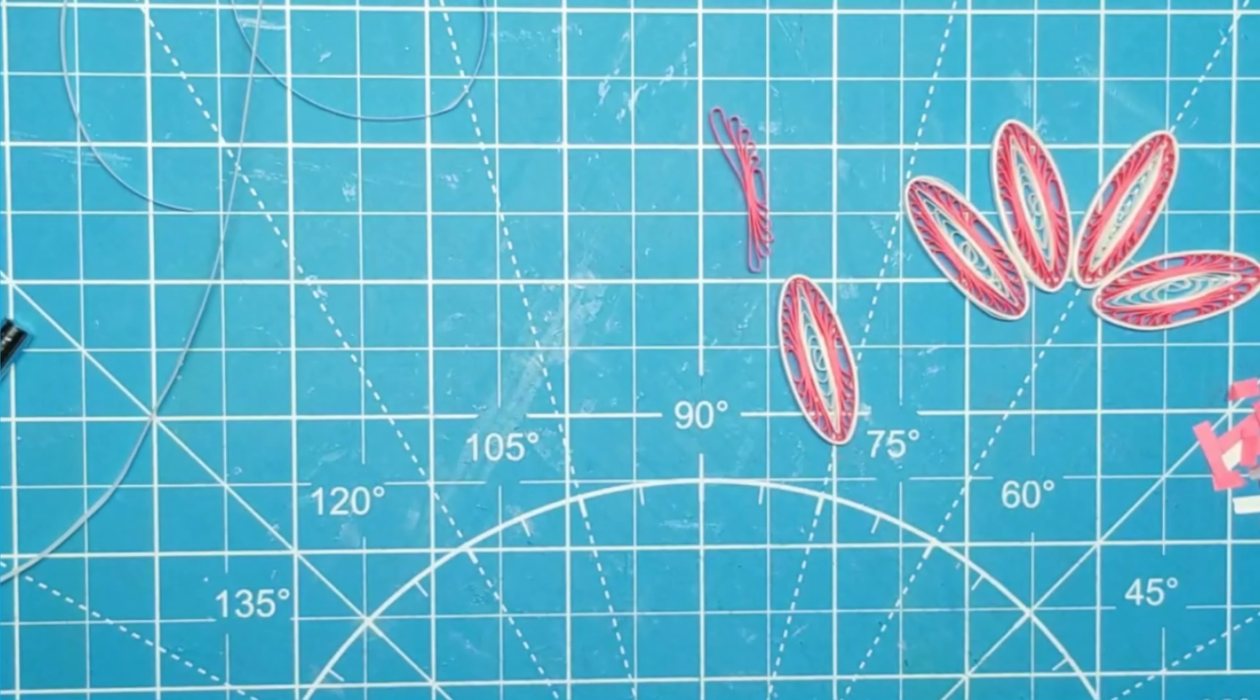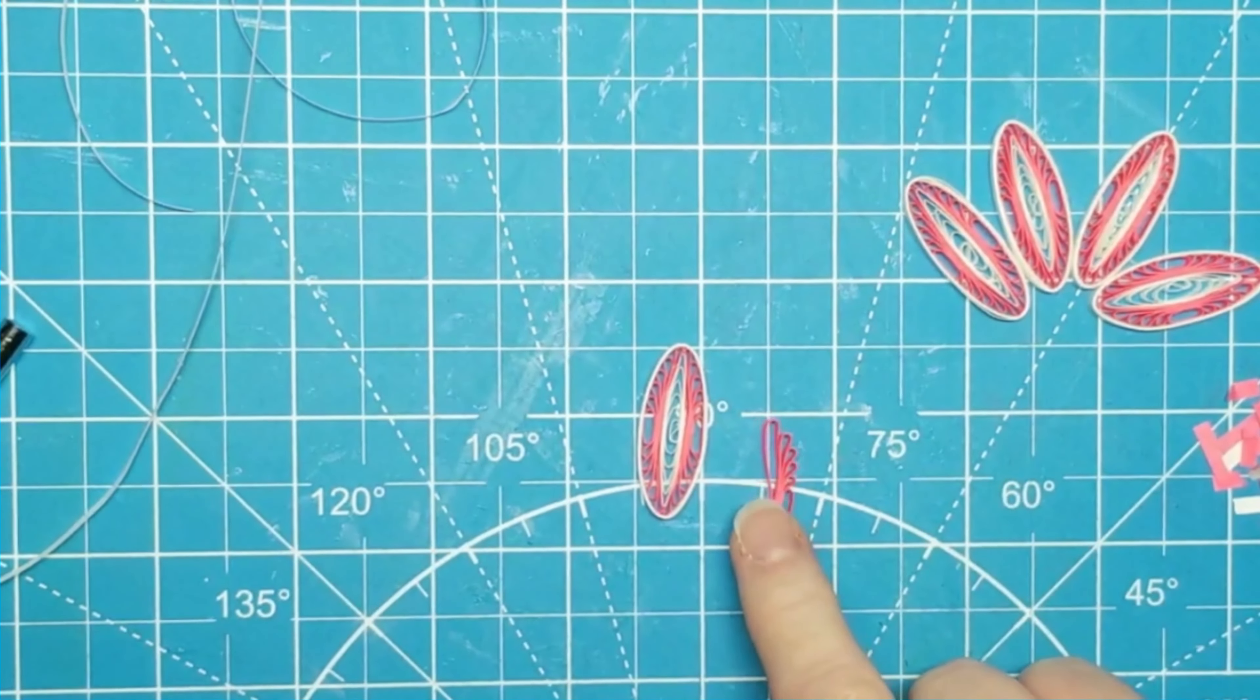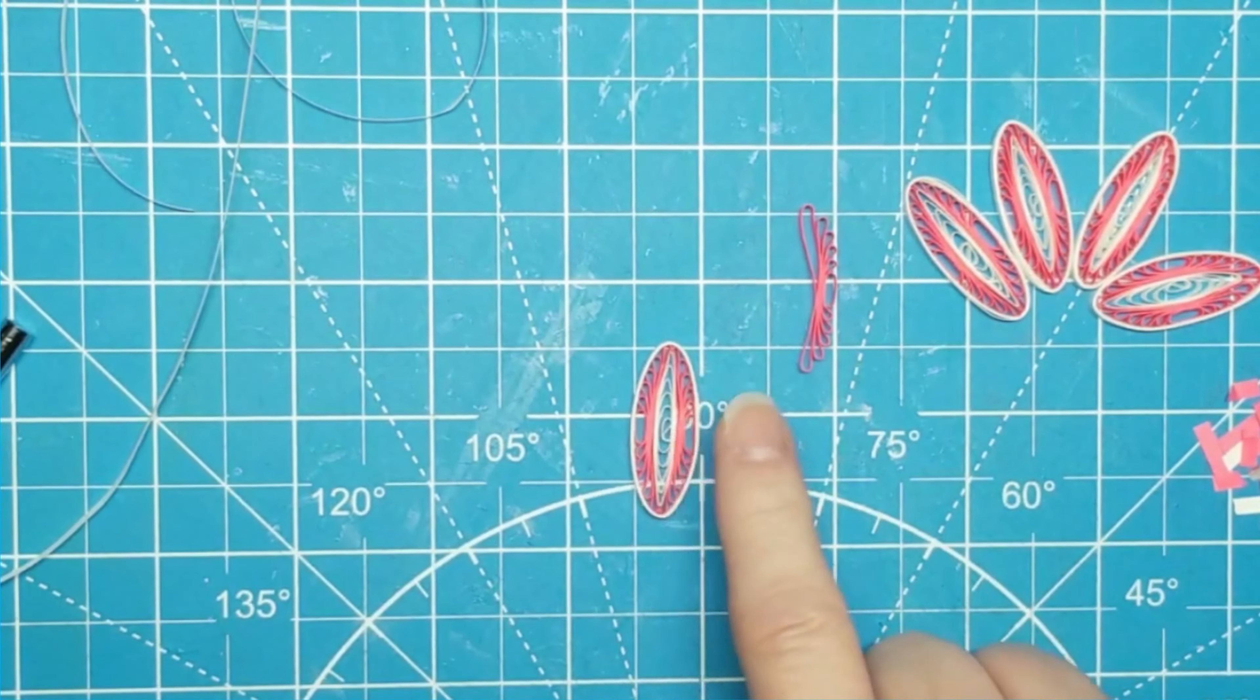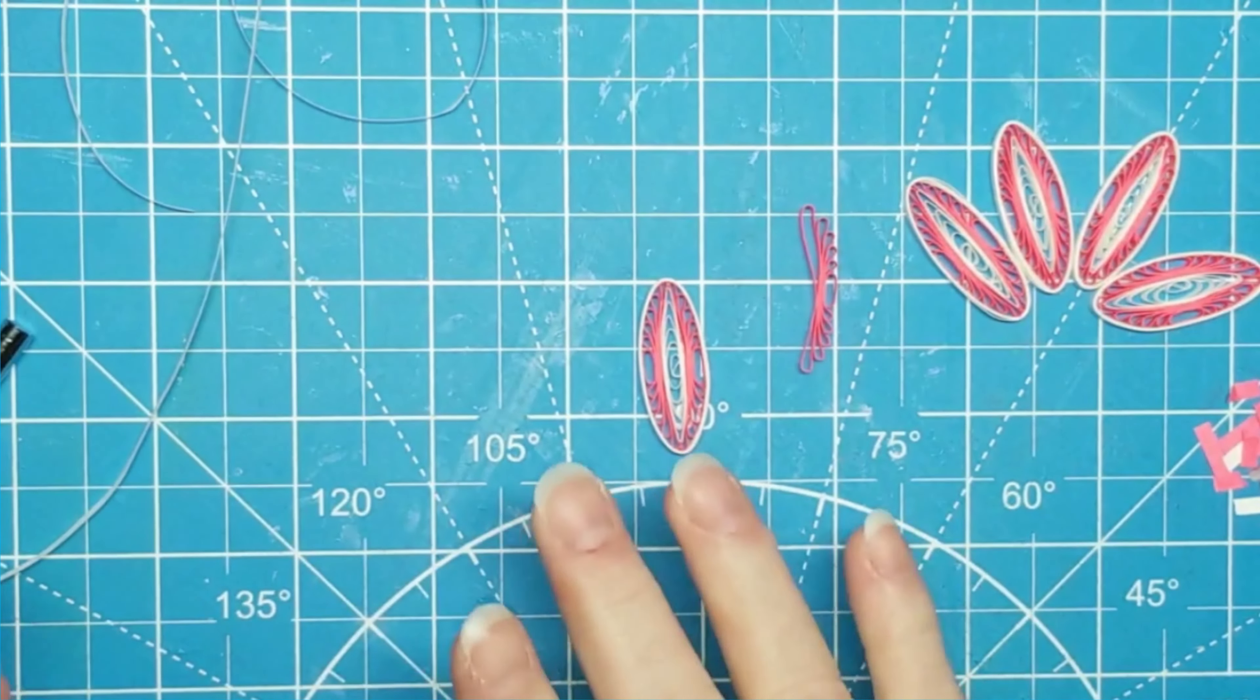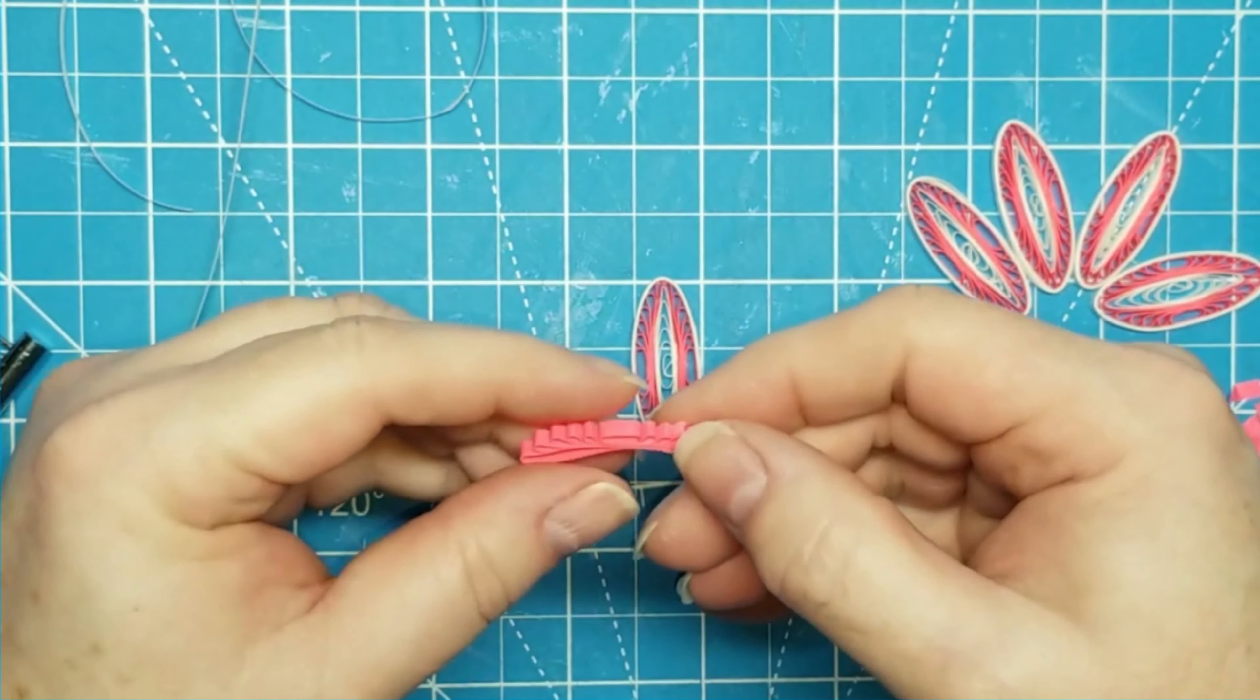She does the centers all a little differently, but the outside petals are primarily the same, and this is what we're working with. These pink or coral parts - for me, was one strip of ten and a half inches, and there's two per flower. One thing I noticed was her strips were longer, so she actually got six loops to each side of the center strip, whereas I only got five.